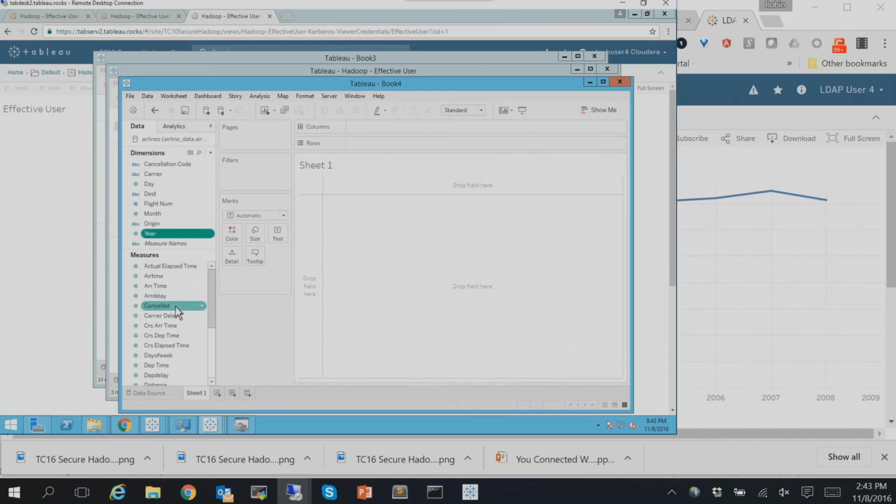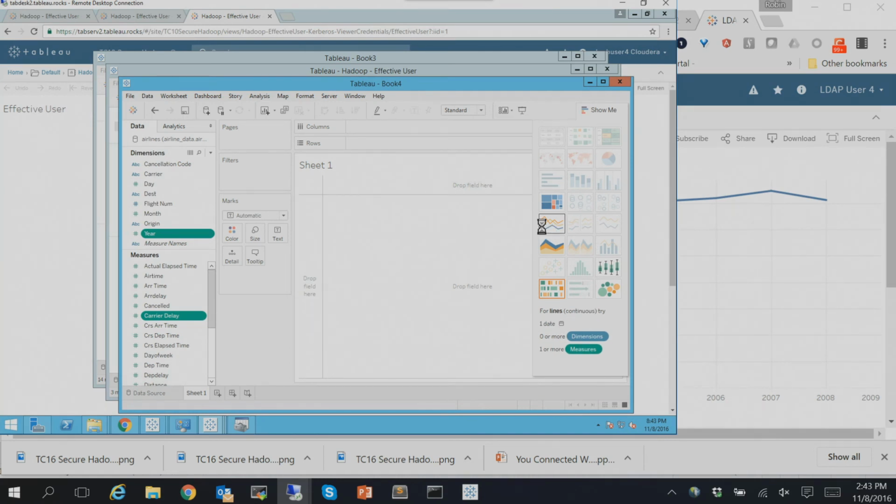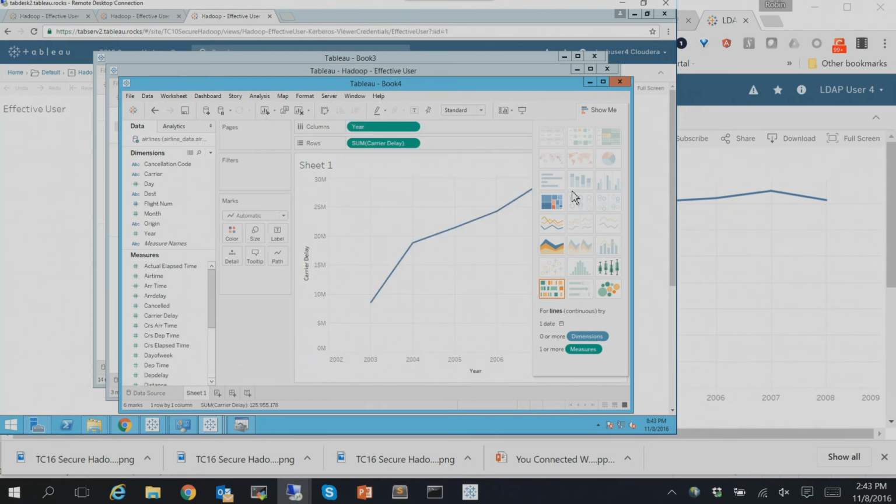Have a look at the cancellation carrier delay or something like that. Slightly, probably going to look very similar. All right, so it looks slightly different.